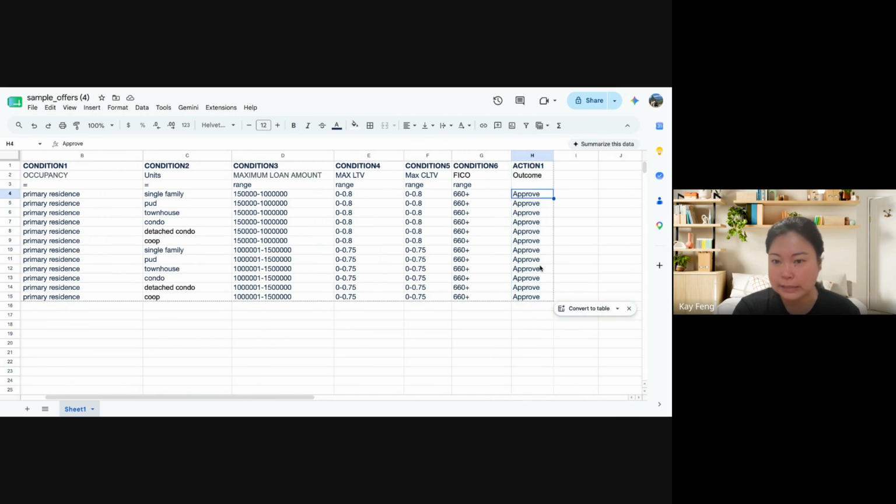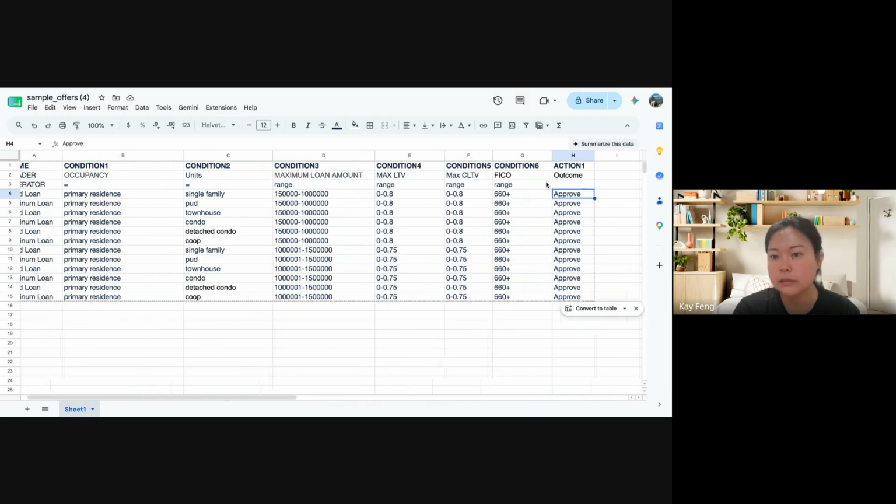And the way it operates is this is the actual variable that gets spit out at the end of the pricing engine based on all of the conditions that are met. This particular variable, in effect, is what you are setting this pricing engine up for, right? You're setting up all these conditions to basically query this outcome. And generally speaking, that's exactly what you want these offer tables to operate on.